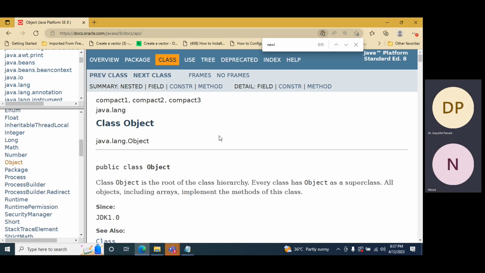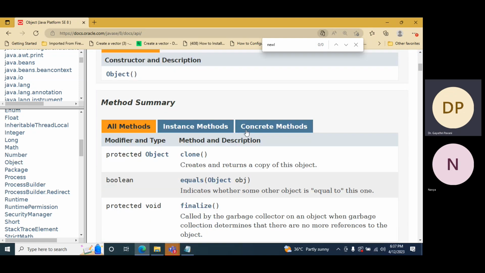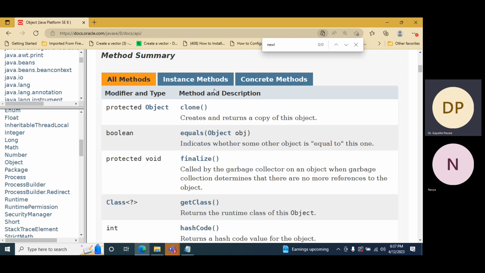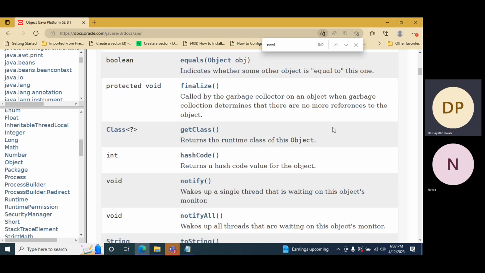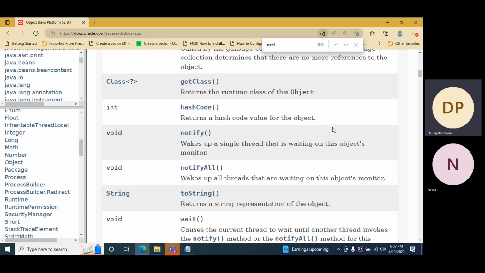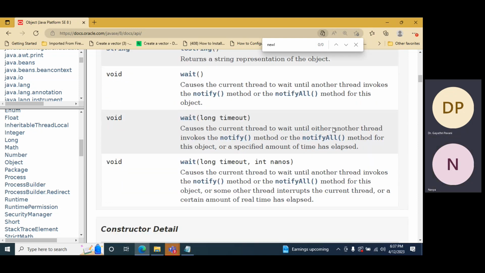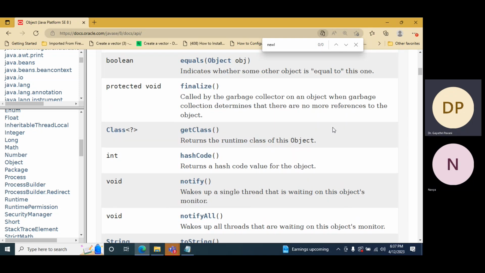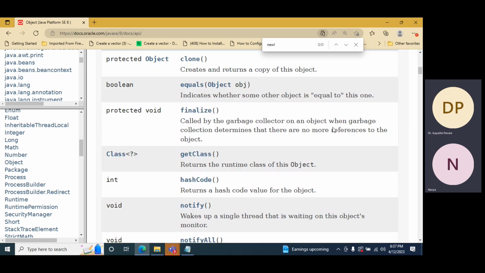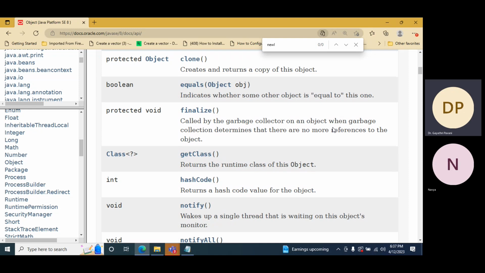Now, the Object class is the superclass of all classes, and there are methods like clone, equals, protected void finalize, getClass, hashCode, notifyAll, toString, wait. All these things you might have already used. Did you use them? I've used equals and toString. That's all.